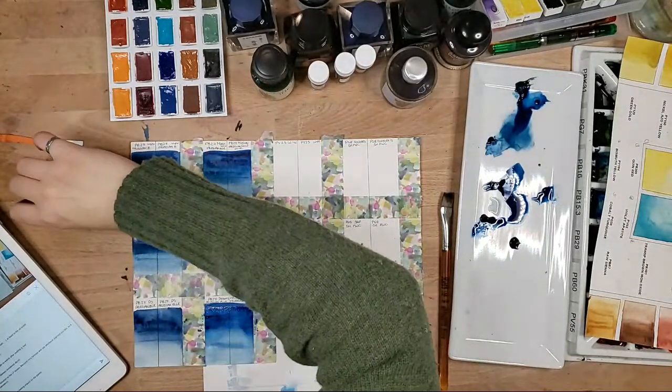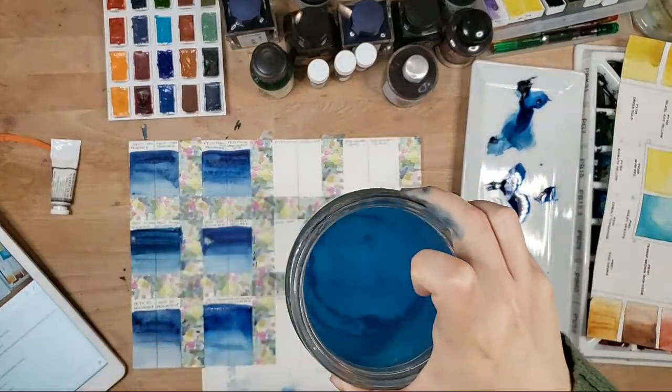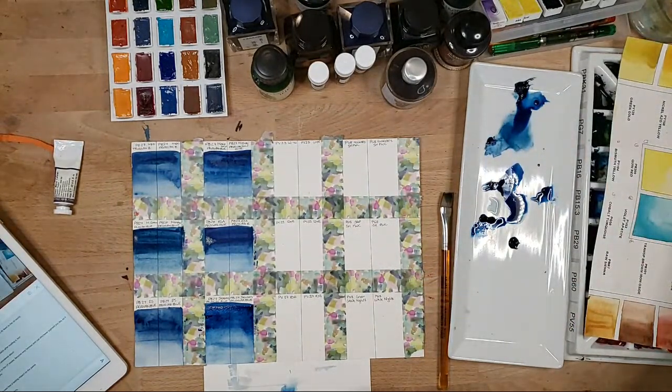Sally says, Prussian blue, beautiful color, paint it clean brush. Yes, so I am going to have to abandon you in a little while. I'm going to do the purples first, but you can see that my water is already kind of an exciting color here.